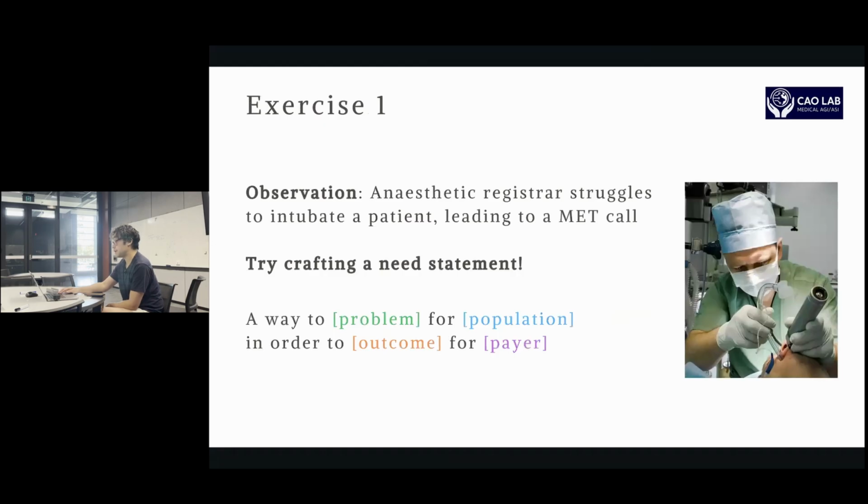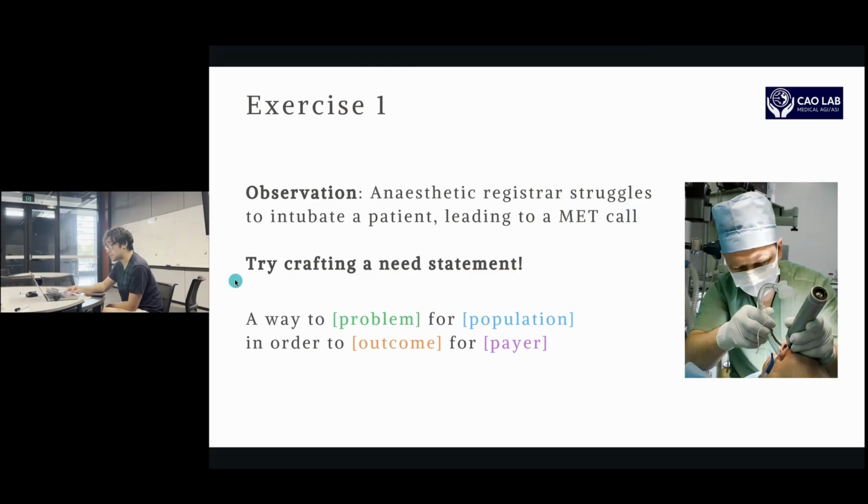Okay, so I'm going to get you to try it yourself now. Say you're on wards, and you observe that an anesthetic registrar, so that is someone who's involved with putting a patient to sleep in surgery, struggles to intubate a patient. So that is, put this tube down their throat so that they can breathe. Leading to a met call, which is an emergency call, okay?